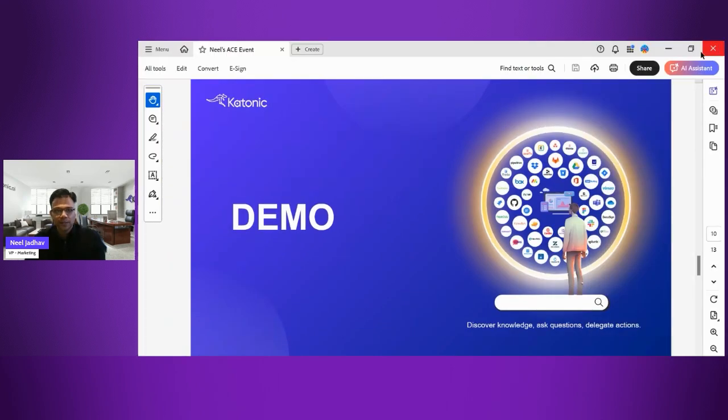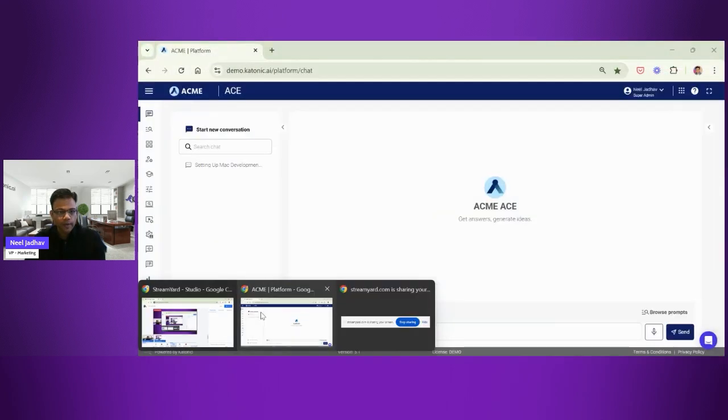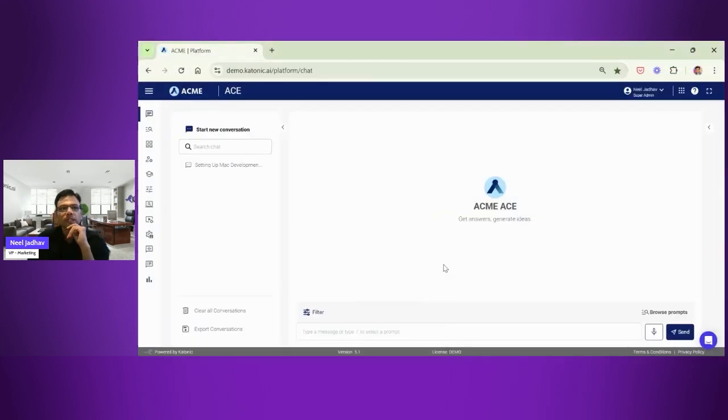Right. So let me just now go here. So this is how the platform looks like. It's completely customizable. So we are assuming that if there was a corporation called Acme, this is what their logo would be. This is what their brand color would be. So this is how we've done it, right? So how Acme works is it lets you interact with all your data and do many many things for you through two ways. So first is a simple chat approach, another is a search approach, right?